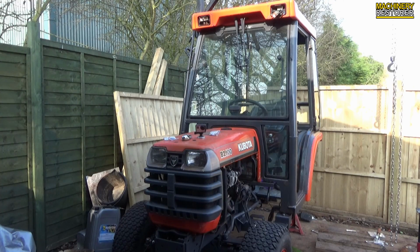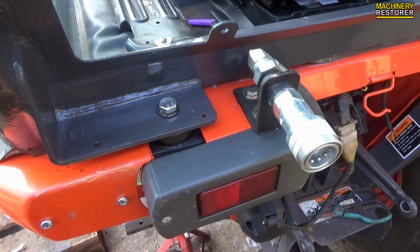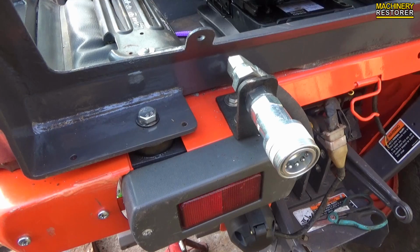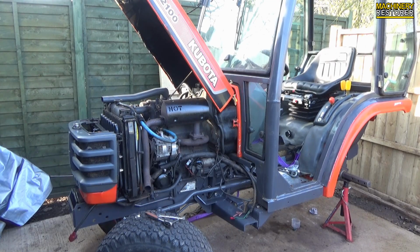It was a fairly tricky lift, but there we go. The cab is now in place and it is held in place with 4 bolts. I am still waiting for one of the cab mounts, but hopefully that's going to be here soon. You can see on the back I have already got one of the bolts in, and it essentially goes through a rubber spacer.